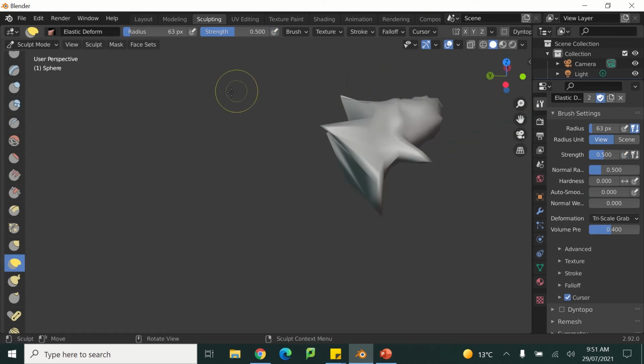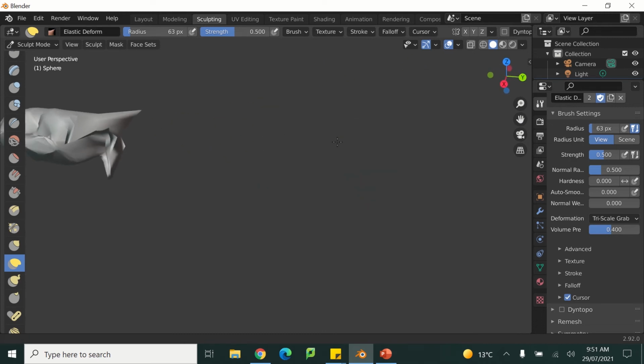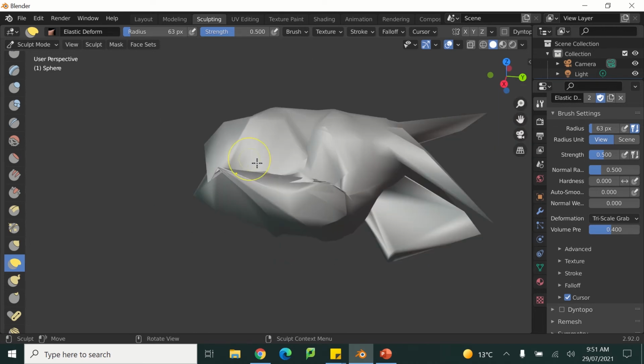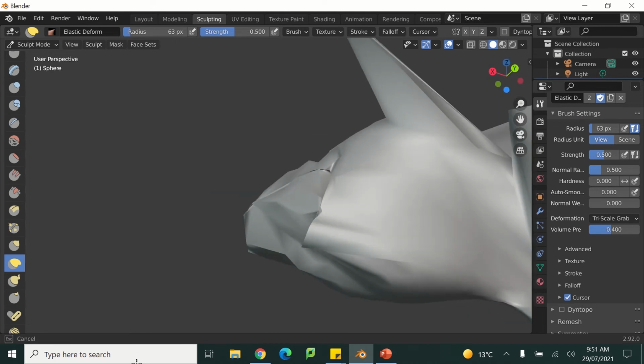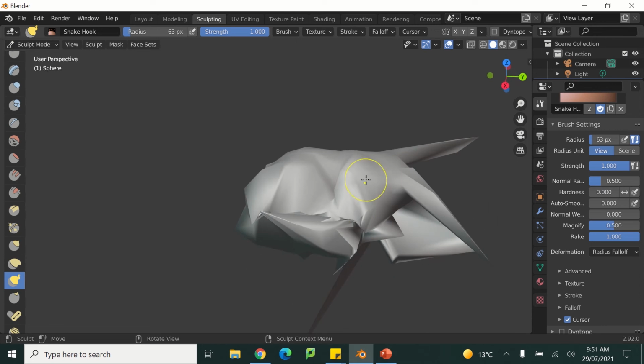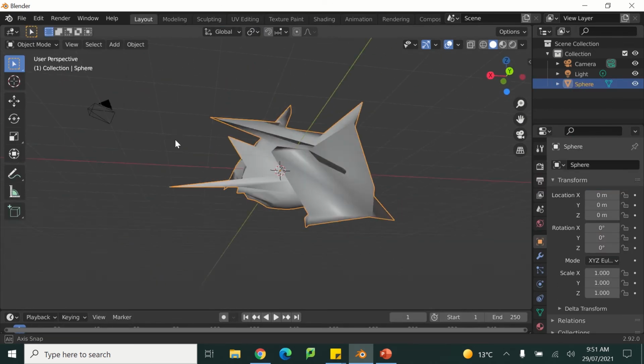I've just had a muck around there. Doesn't matter what the end product really looks like, but I just want you to try and see what you can do with the sculpting tool, just to see how you can change a shape a bit more free form, a bit less restricted, and you can just do whatever you want with the different faces that you don't actually see. And that's pretty much sculpting. It's pretty simple. And then if we come back to our layout, you can see that that object's in there now.